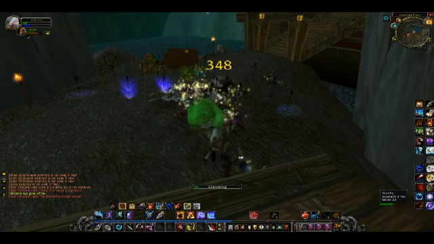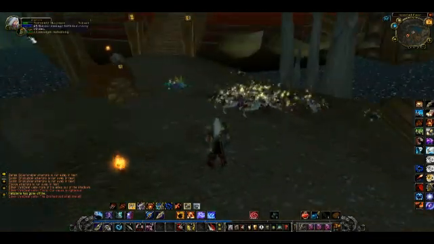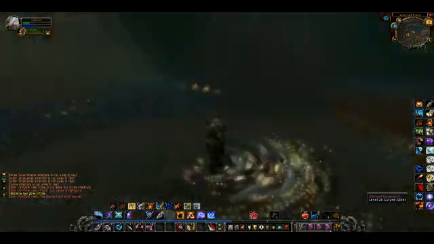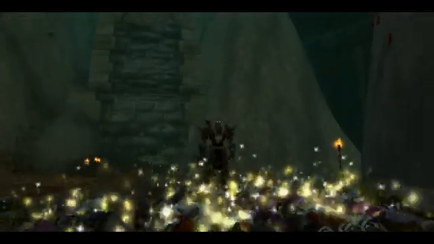But there's the entire ship at level 53. Here's the group of mobs that I pulled down. It's nice to see this much stuff. I did loot a parrot cage, got 45 gold off of that, so it wasn't a useless run after all.